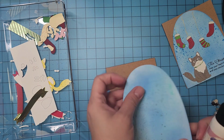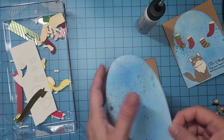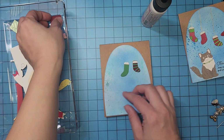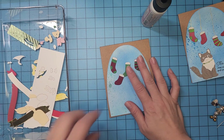The Cheerful Kitty die cut set has two kitties. You could choose the one that stands up or the one hanging, and you could adjust it however you want. There's also a banner die with the matte layer you can use to help the kitty hang on, or use as a sentiment banner.